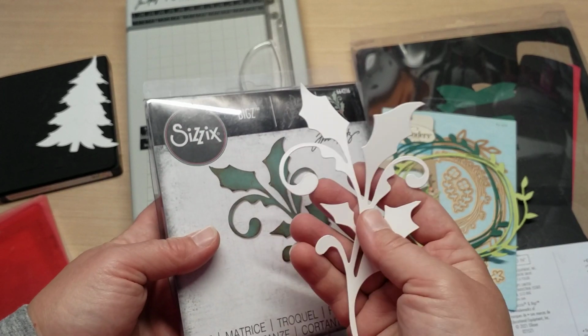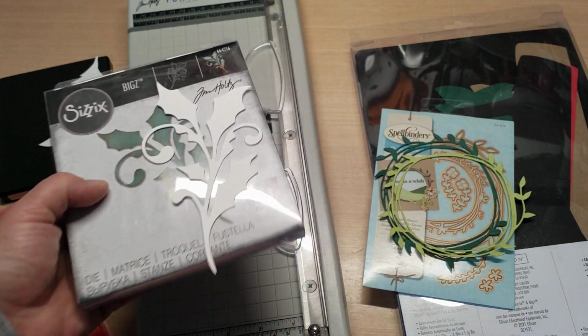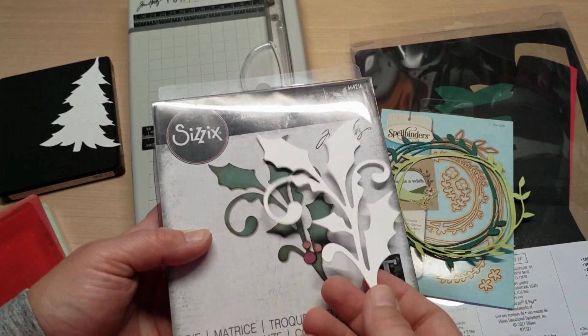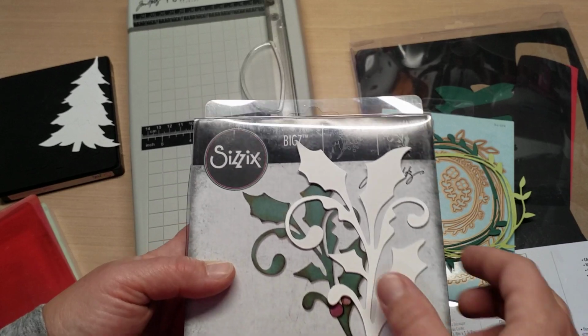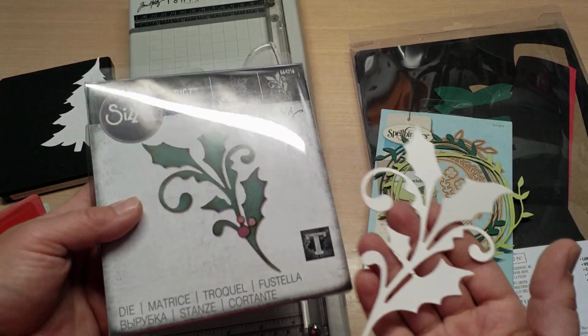This is a small Bigz die that I ran through. This is just your average 80-pound paper. I wanted to see what it did on the thinner stuff. And it did really well. It cut it clean, cut it super nice. Didn't leave any messy portions. Didn't wrinkle the paper. So it did really good.